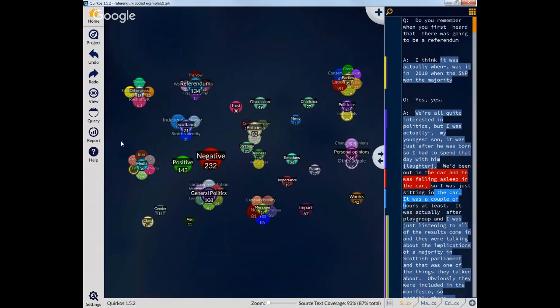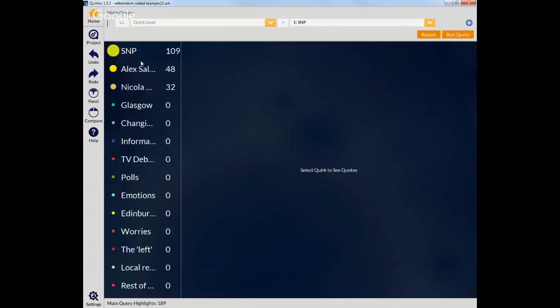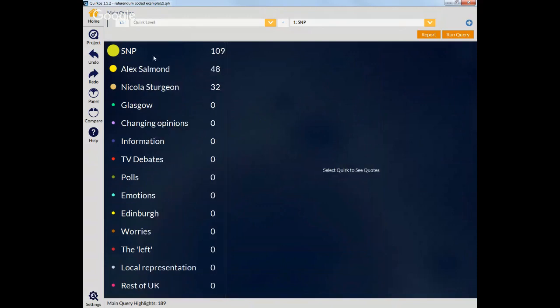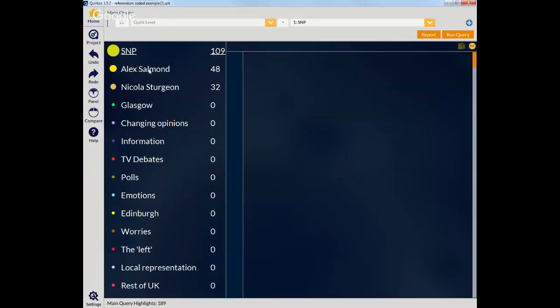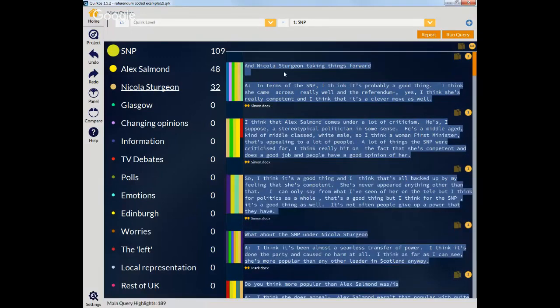And now what we can do with that is, using the query view here, we click on that, and we can choose from here. By default it's the properties, so the source properties you have here, but we can change the source title as well. But let's use a quirk level. We've got the SNP there. If we choose run query, there we go. We're getting results back now from the SNP, from Alex Salmond and Nicola Sturgeon. So all of those group things which we said were about the SNP and none of the other things. So now we can read through those things together in one view, and we can see what connections there are, what the associated promotions there are for these.